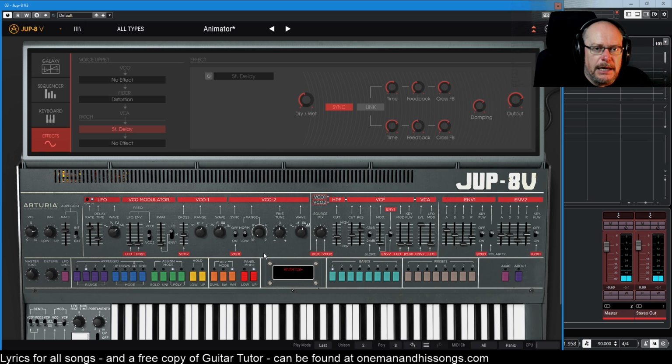Now, can you hear that kind of metallic, almost nasal quality to the synthesizer? That is being achieved with cross-modulation. So what this means is that oscillator 2, VCO2, is being used as a frequency modulator on VCO1 with this slider here. If I take that away, now both oscillators are operating as true oscillators. We've got our 4-foot higher pitched oscillator up here, our 16-foot oscillator down here, and those two oscillators are mixed together. There's one, there's the other.